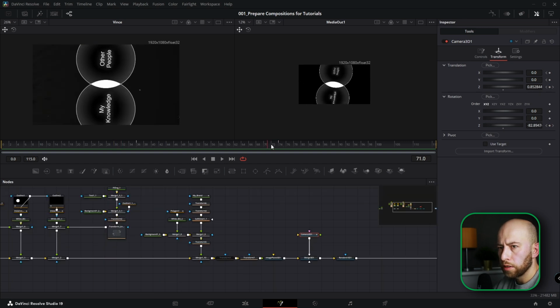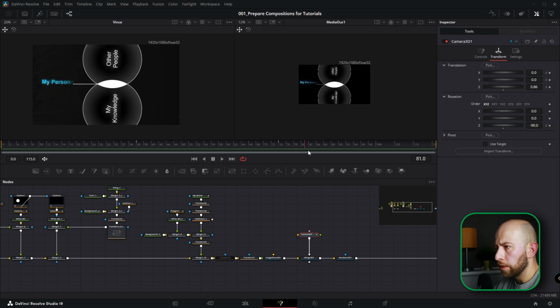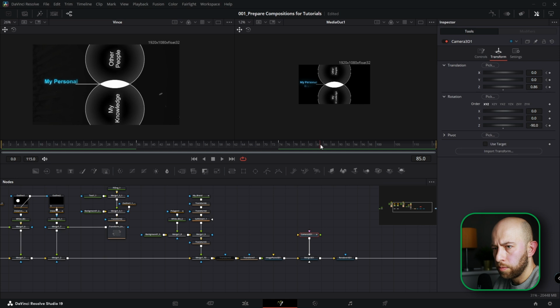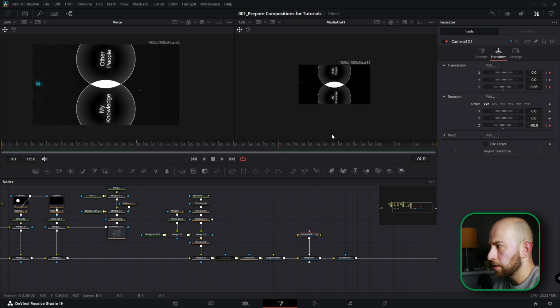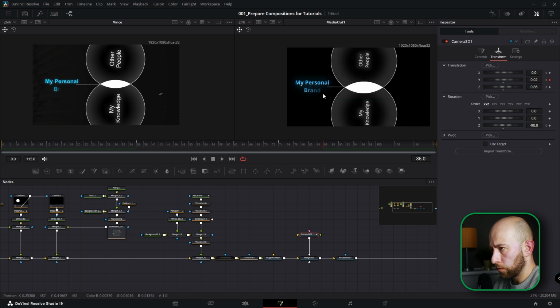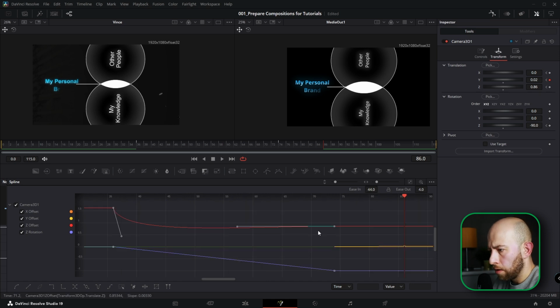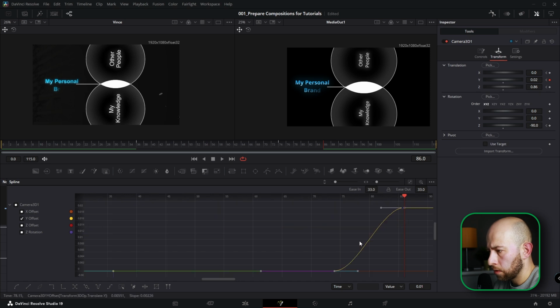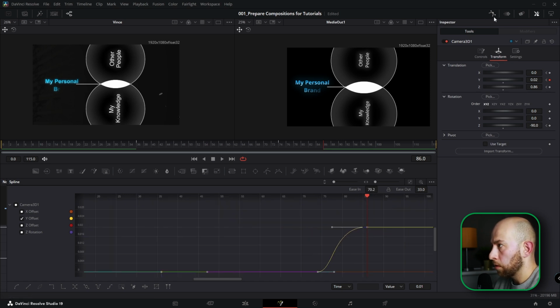Next point of animation is when they stick together, there is a movement, so the camera will move to the left. So from this point, let's select X and the camera will move a bit to the left. Actually, that's not going to be X, that's going to be Y, and at frame 86, the camera will move a bit like that. Remember to not reveal what is outside the black background. And let's move this part, and that's going to be only this movement of Y. So let's unselect the rest of them. It's not necessary, but it's good to do that. So let's do 70 and close spline editor.